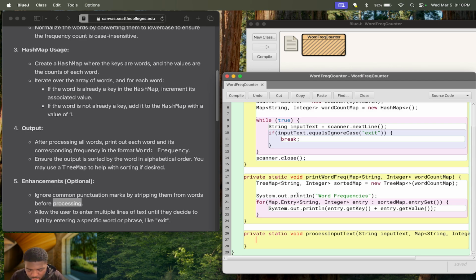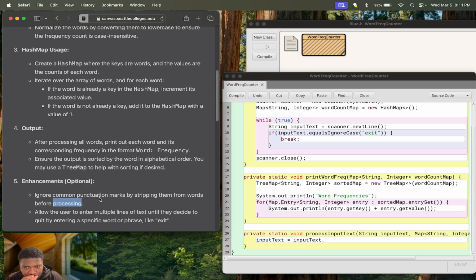Okay, and then now we're gonna have our input text here, right? And I'm gonna have it assigned to our input text. We're gonna do input text, and we're gonna do a stripping, right?